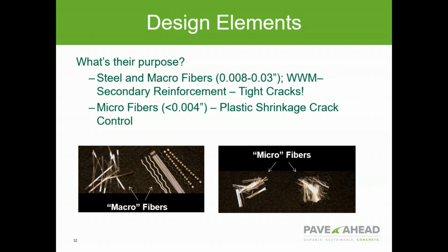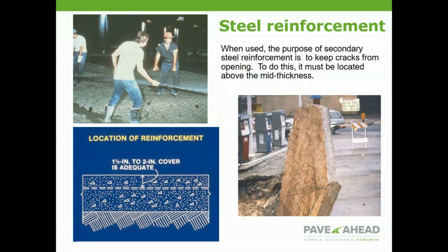Like I said earlier, we're seeing fibers used a lot. I know in the new document that I had mentioned, the 330-08 document, there will be a whole section for fibers. They're used for different reasons, most commonly to help with the plastic shrinkage cracking. If you have any questions diving into fibers anymore, just send us an email or you can type a question. We can definitely get you in contact with a ready mix producer or a fiber person in your area, a fiber distributor, and then you can find out a lot more in-depth about fibers.